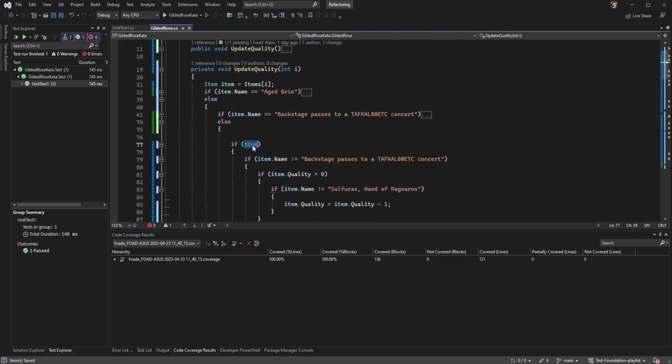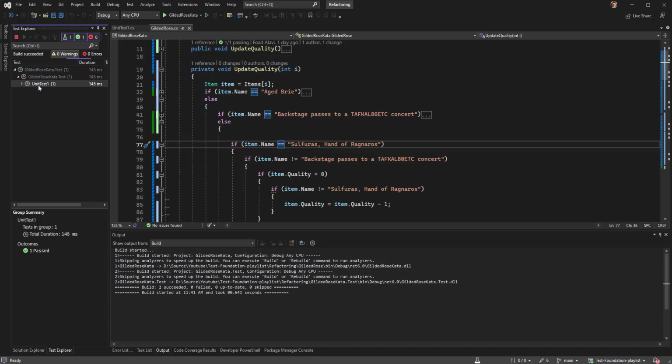And it is time to choose to lift up something. I'm not going to lift up the backstage passes because I have it. I'm going to select this one, sulfuras. Let's copy it and paste it here. Make it equal.